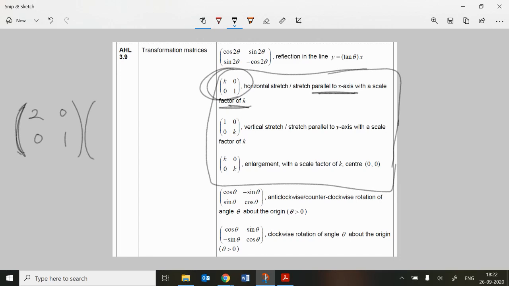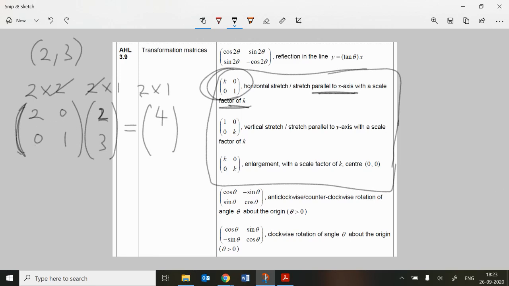Now if I applied that to the coordinate point 2, 3, which I'm writing down as a vector, okay, so that's really applying to my coordinate point 2, 3, but I'm just writing it as a vector here. Then obviously when I do that multiplication, this is a 2 by 2 matrix, and this is a 2 by 1 matrix. The matrix multiplication is possible, and we should end up with a 2 by 1 matrix. Okay, so 2 and 0 times the 2 and 3, and then summed together gives us 4 plus 0. It's going to give us that 4 there.